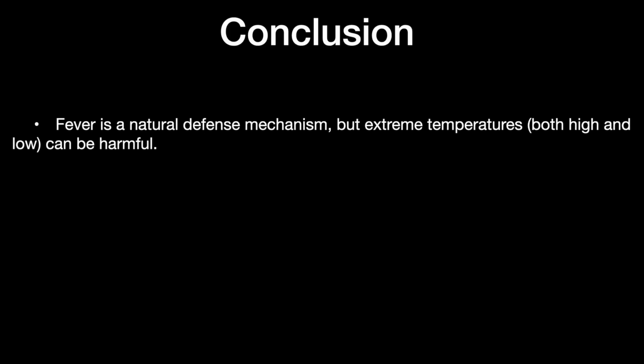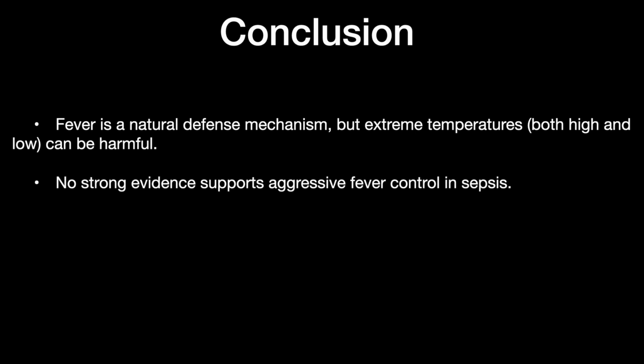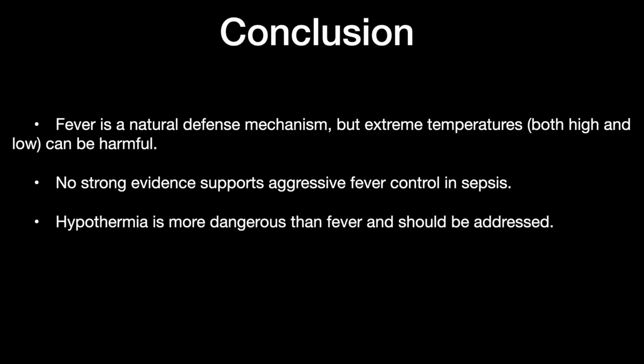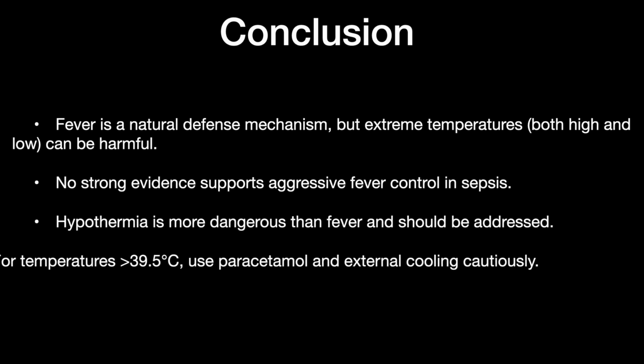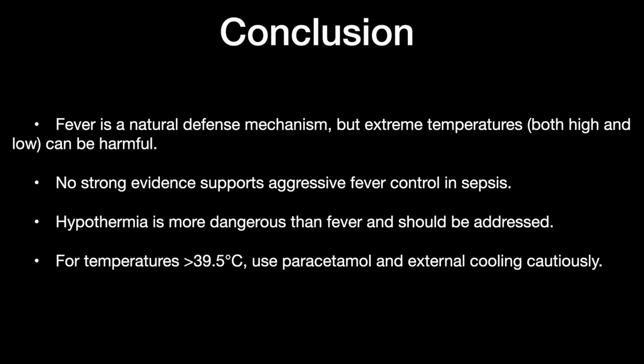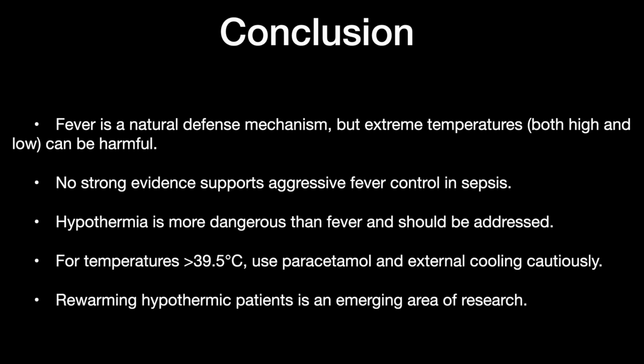So the conclusion is that fever is a natural defense mechanism, but extreme temperatures, both high and low, can be harmful. No strong evidence to treat it aggressively. Hypothermia is more dangerous than fever and it should be addressed. But for temperature more than 39.5, use paracetamol with external cooling cautiously. Rewarming the hypothermic patient is an emerging area of research.